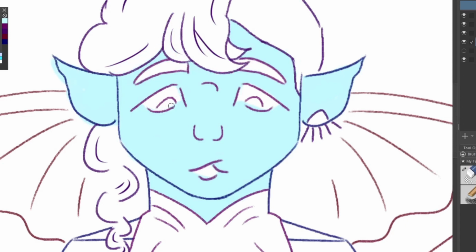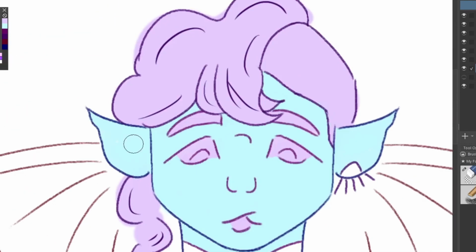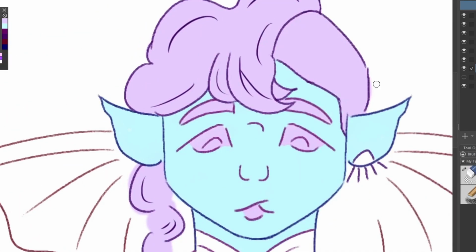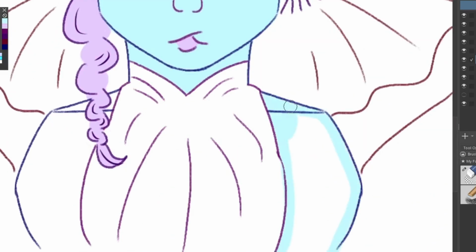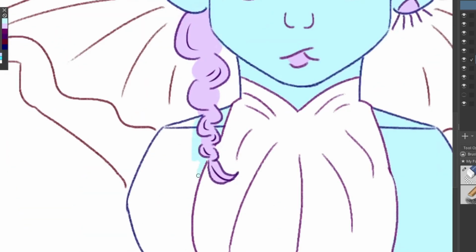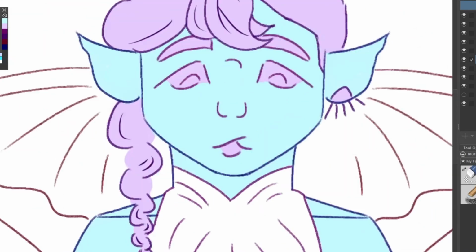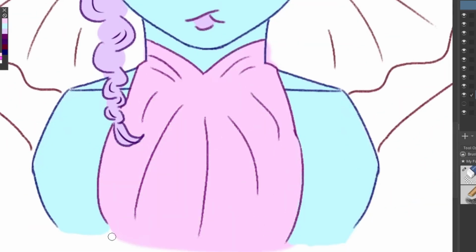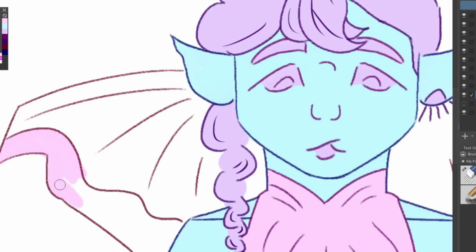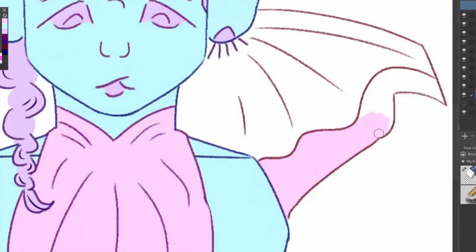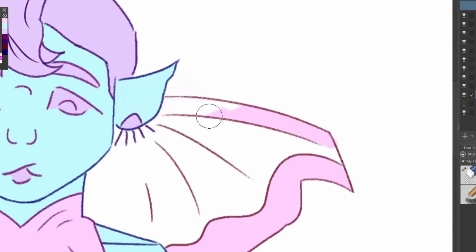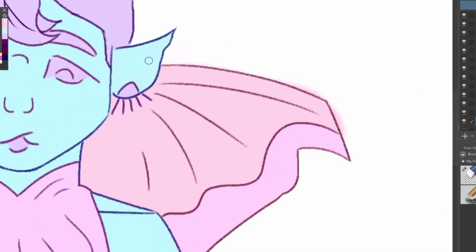So I didn't know what to base the wings on, and I wanted to have a fourth bug in the art, but I didn't really find anything. There were crickets, but I looked at crickets' wings and I was like, oh no, I don't like crickets.